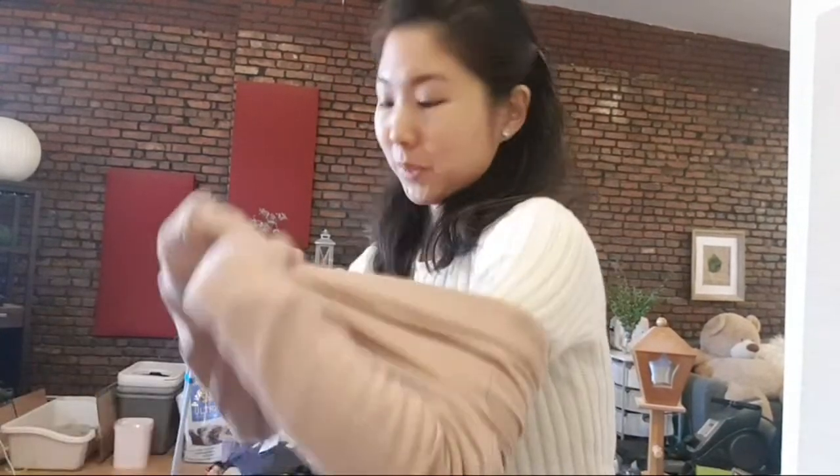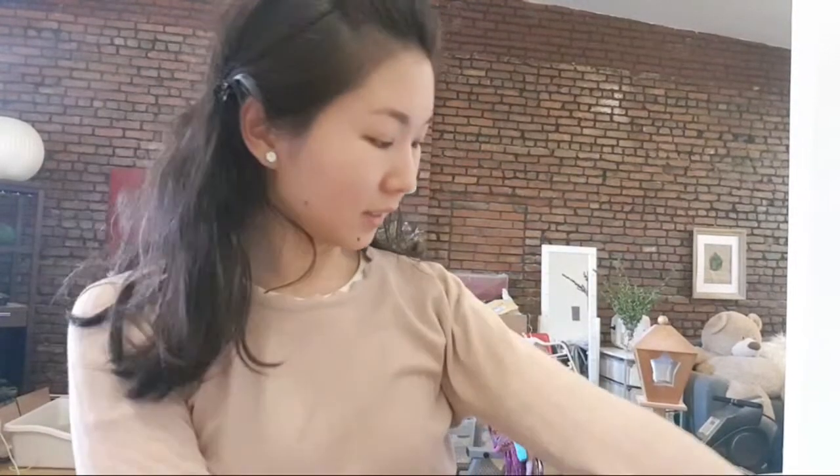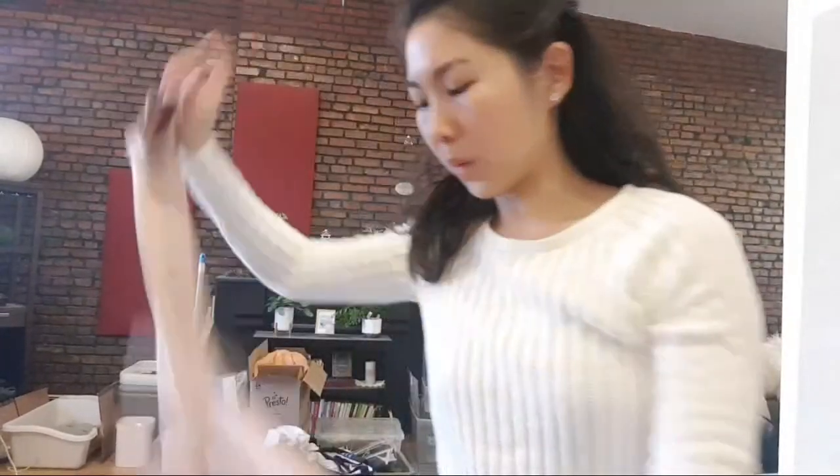Let's see, I'm just going to put this on. So you can see how this, and I know it's not supposed to be together, but over here, and then it has a little detail over here, and it didn't take me any effort to put this on. I know it looks a little boxy because I have something on it, but it just fell on. If you have a piece that you think looks good on you, then you can do it. I make sure I have one shirt and not two shirts. So look at the little details like this, and then it will serve you quite well.